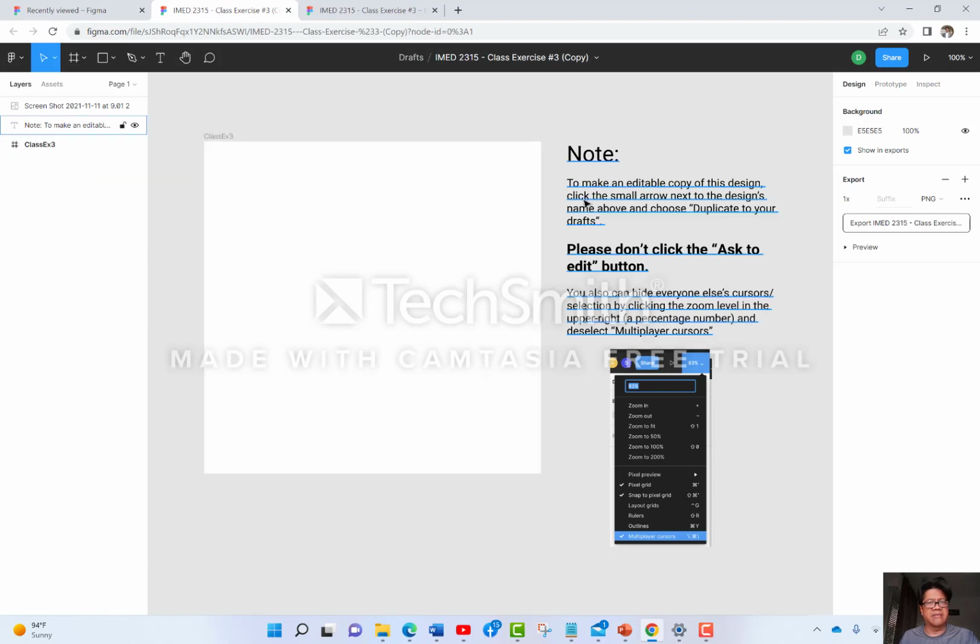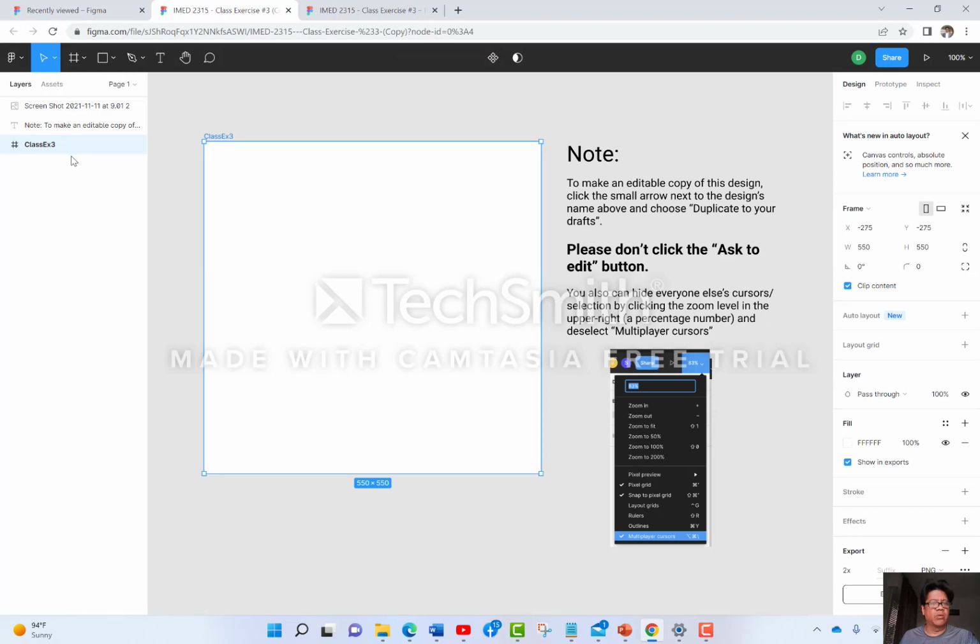As you can see, this canvas right now only has basically 3 layers in here, right? I have the actual screenshot. What I want you to do is edit. You can't jump into this and edit from my original one. I'd like you to make a duplicate. That's why I put this instruction on here. The second one is the note that I put on here.